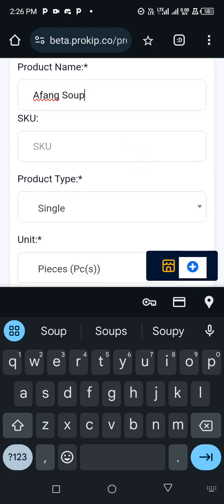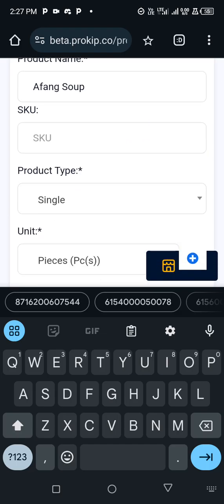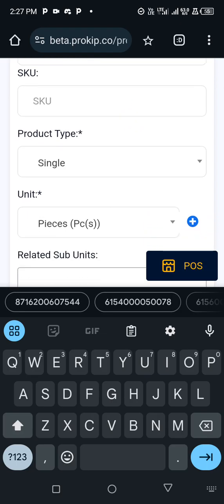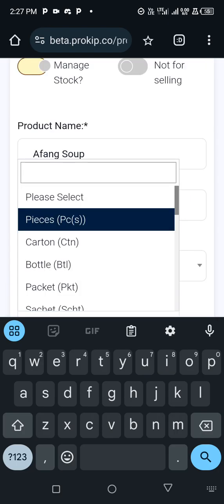So you leave the SKU field blank, because you are the one producing the afang soup. It doesn't have any barcode number. So the product is a single product, leave it there. Then the units. You sell afang soup in plates.